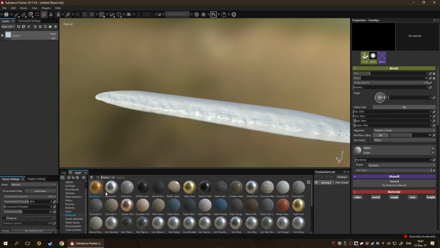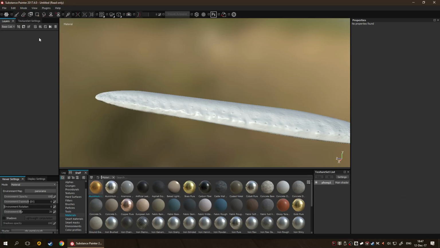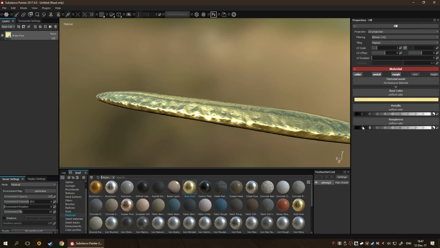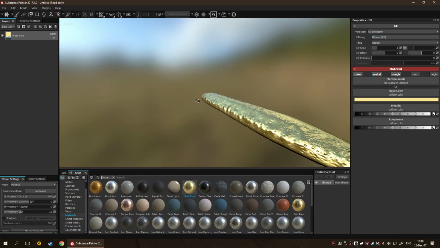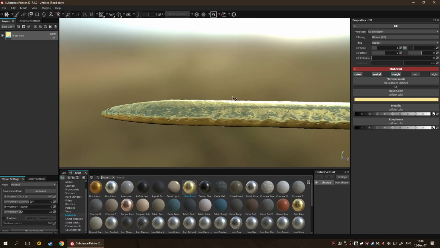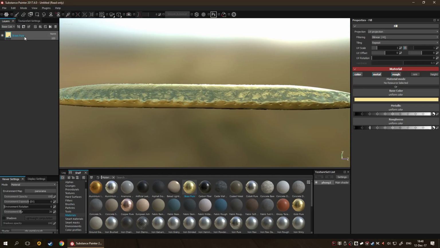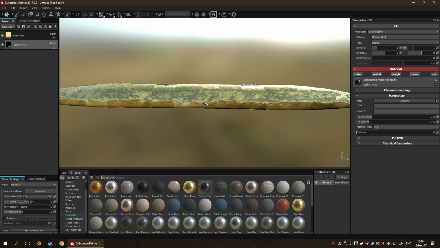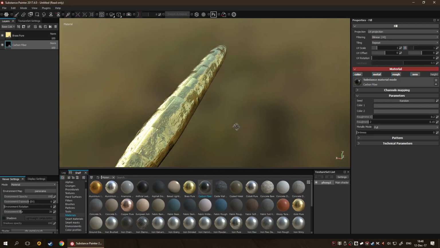Now, the materials are, as previously said, simply fill layers. So in this case, if I take brass pure, you will see that I have my properties only for the material, and basically it's a regular fill layer. If we take a look at carbon fiber, you could say, oh, I've added the carbon fiber, but there really isn't much here.